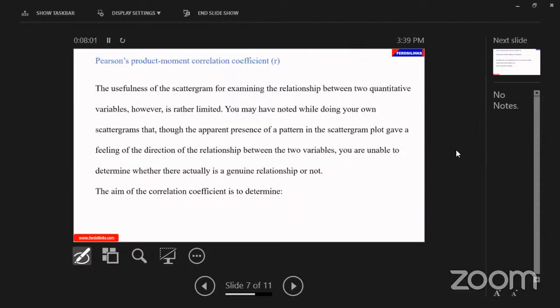When it comes to regression and correlation, we have different types of correlation. We have the product moment correlation, which is the Pearson correlation, also known as the product moment correlation. We have the Spearman correlation, and the Kendall correlation. In most papers and studies, they will use either the Pearson correlation or the Spearman correlation.